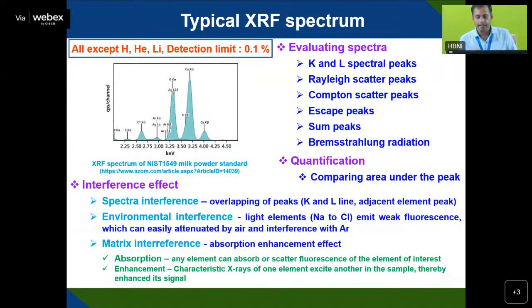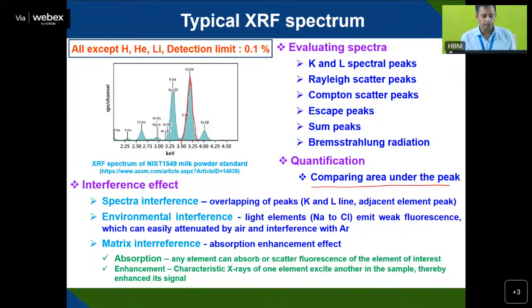Here you have K and L spectra, and you can find those out. In quantification, for example, this is a milk powder, NIST 1 milk powder. From the milk powder, different elements like potassium, chlorine, argon and calcium are identified using XRF. Quantification can be done by calculating the area under the curve with standard data you have. But you need standard data to quantify your materials.